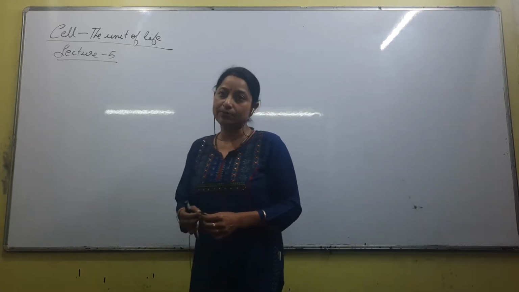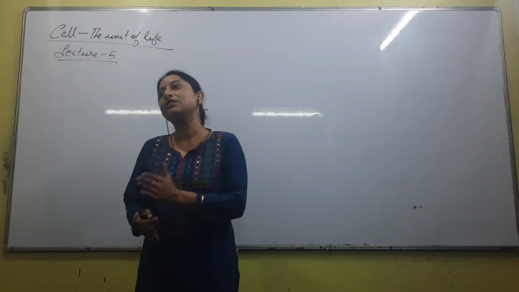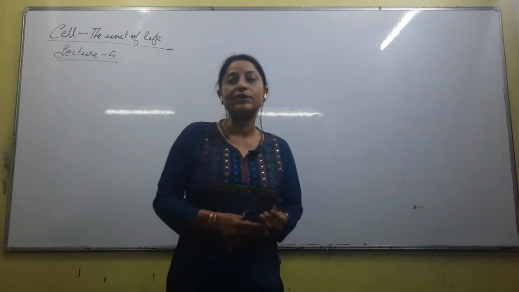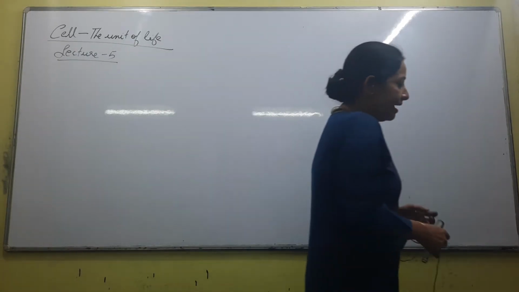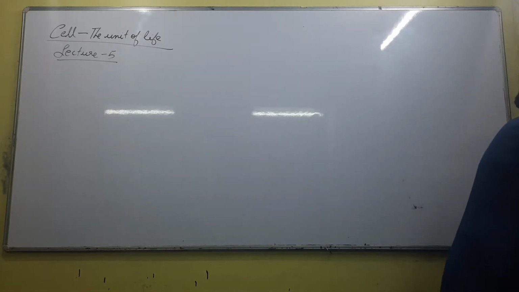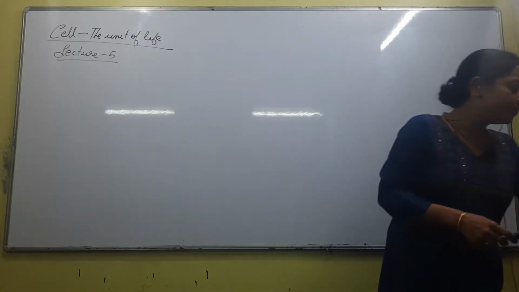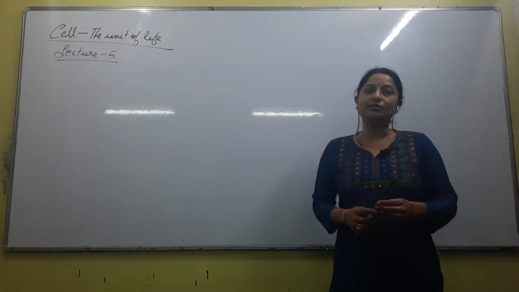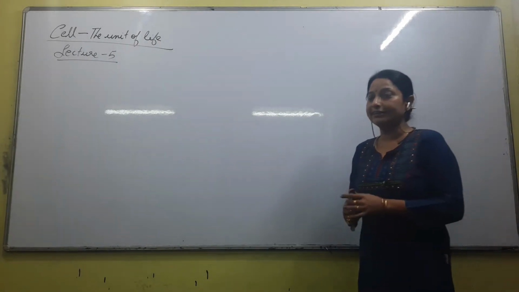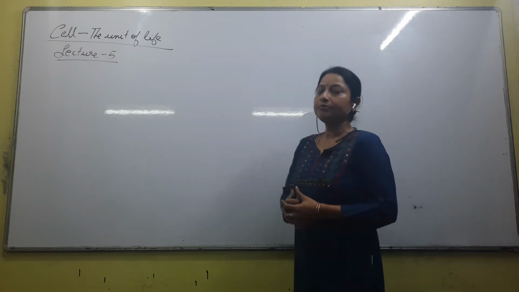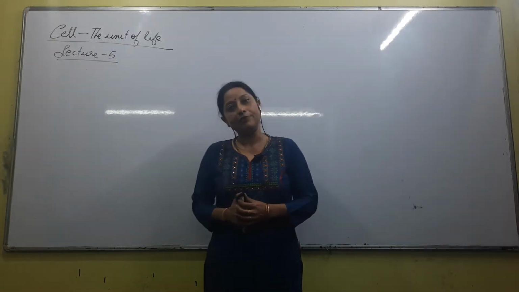We have started with the endoplasmic reticulum, and today we are going to continue with that itself, because in the last class we have not completed the endoplasmic reticulum. So we will be continuing with that. Before starting to write the notes, what do we remember about the endoplasmic reticulum? What is its position? Where will you find it? Attached to the nuclear membrane, right?